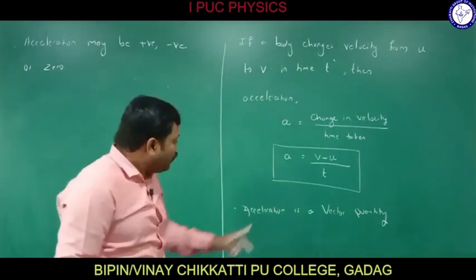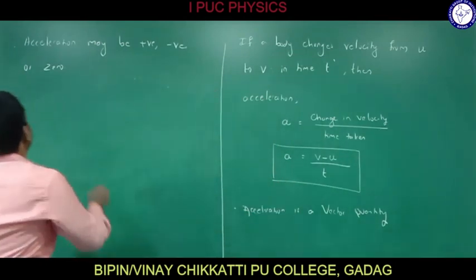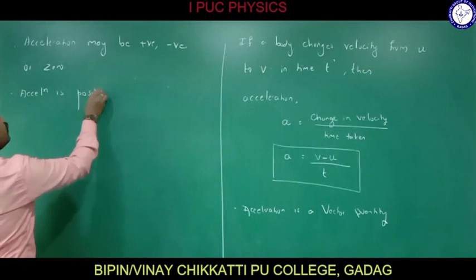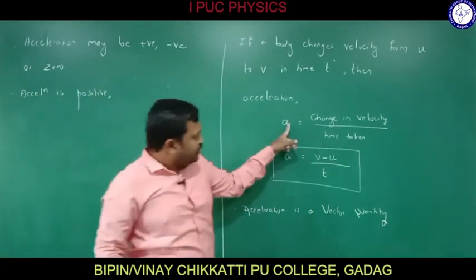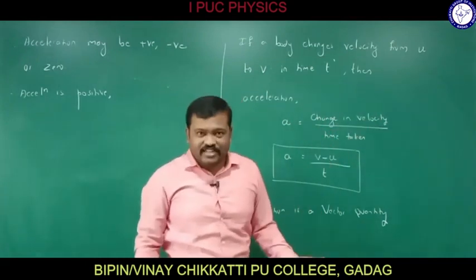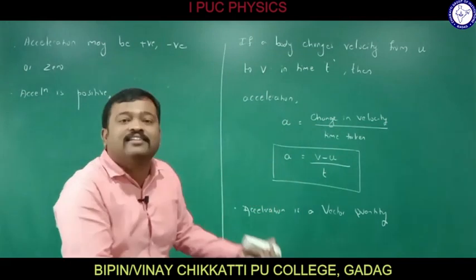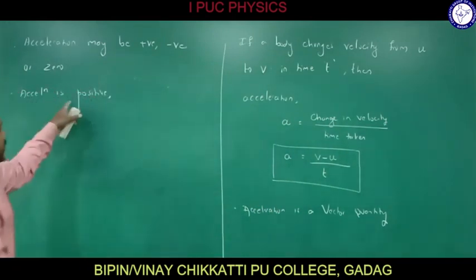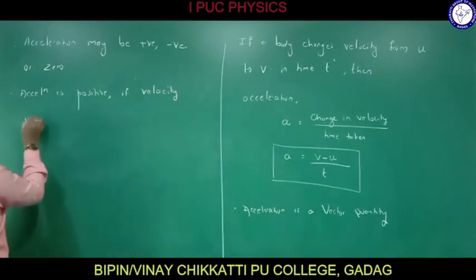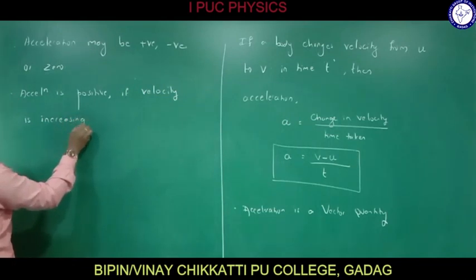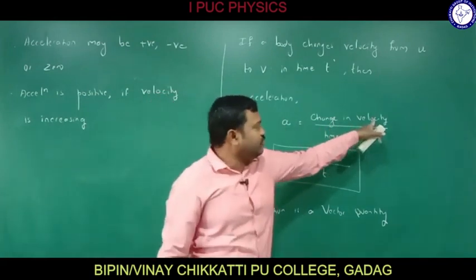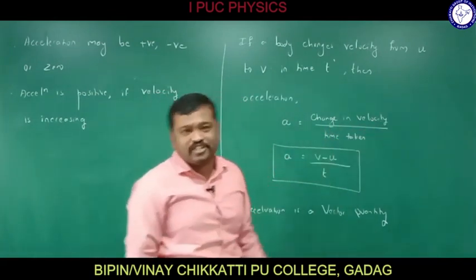Now let us check it out. When is acceleration positive? When the change in velocity is positive, meaning velocity is increasing. Do you understand? If you are increasing the speed of the vehicle, then acceleration is positive. Acceleration is positive if velocity is increasing. So acceleration depends upon change in velocity, and if this change is positive, then acceleration is positive.